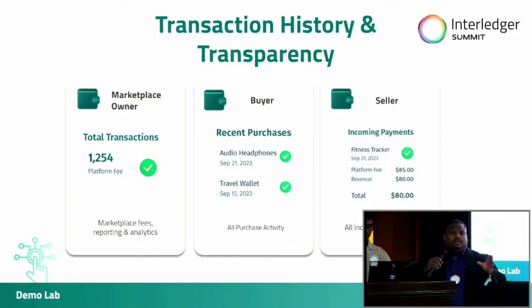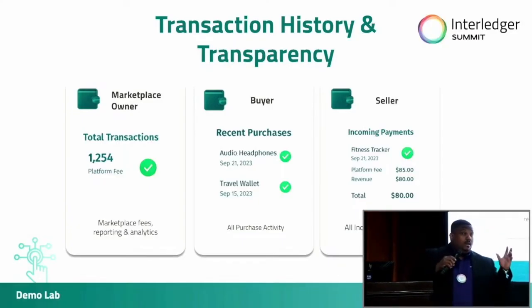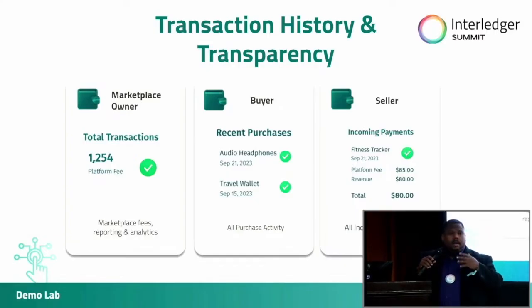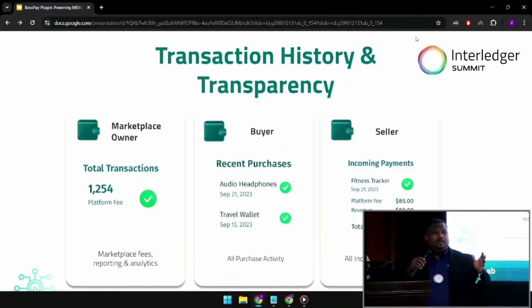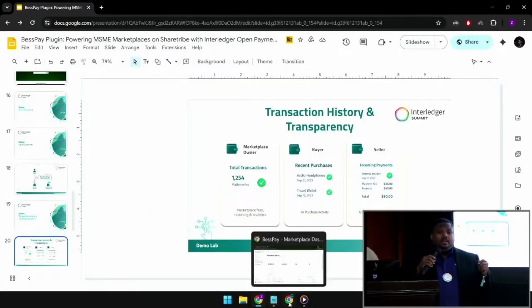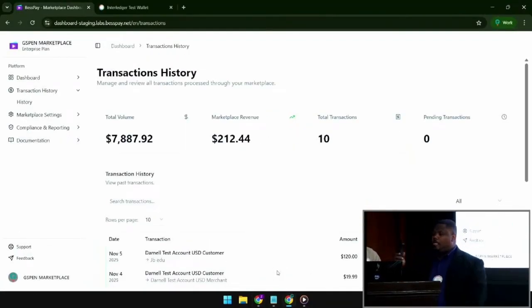For the buyer and the seller, you saw a piece in the wallet. This information is also available on the marketplace and in their wallet, the source of truth. So Darnell is going to demonstrate the transaction history to us and the other analytics in the platform.